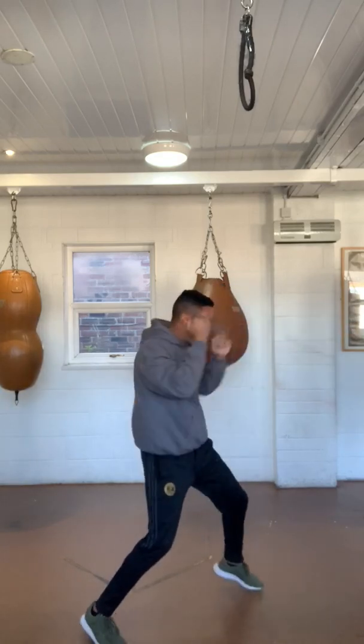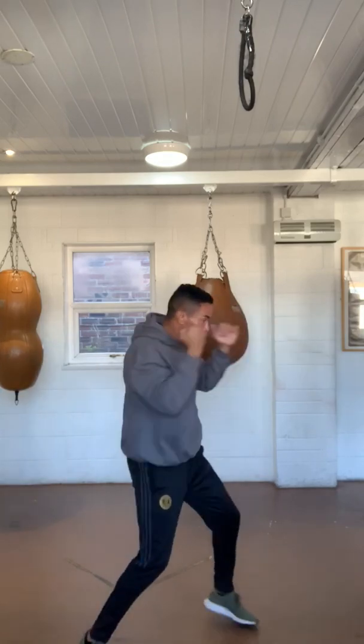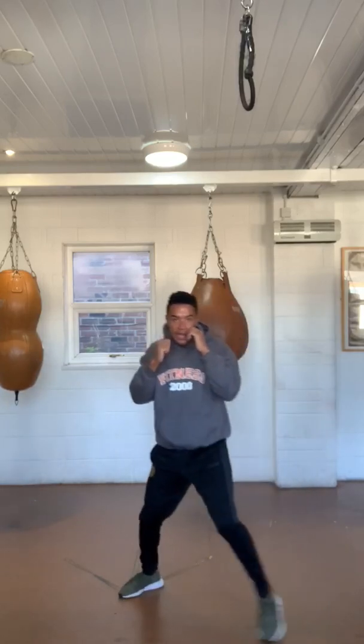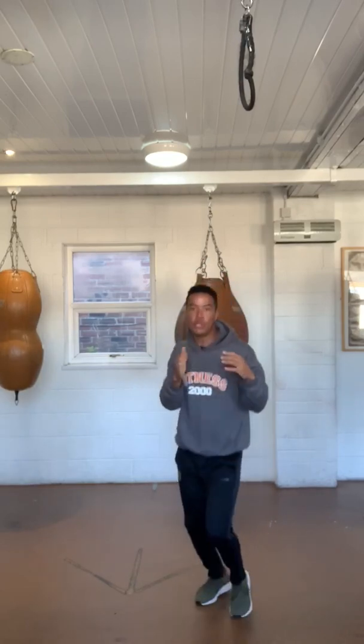1, 2, 1, 2 to the side, 1, 2 to the side, 1, 2 other side, 1, 2 other side. 1, 2, step to the side, 1, 2, back, 1, 2. Jab, jab, straight, and then keep on your toes.